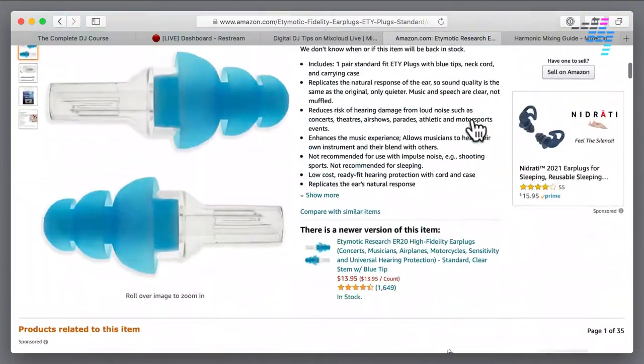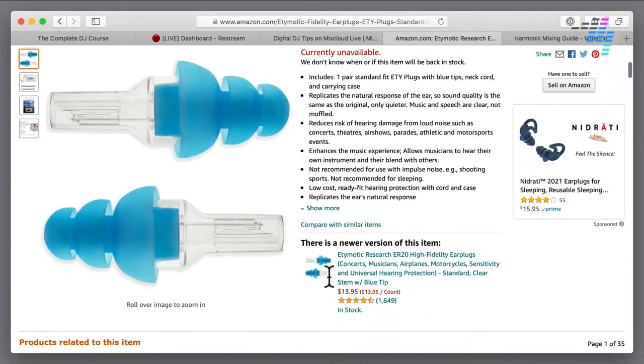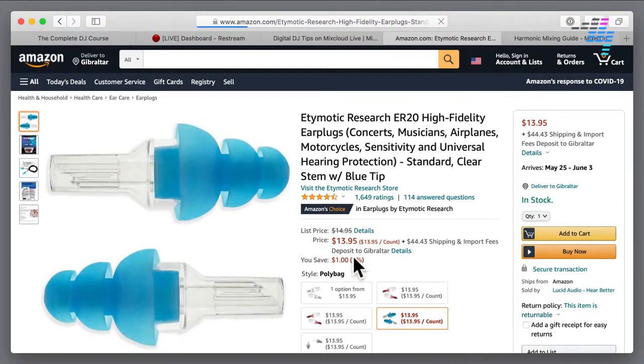They take a bit of getting used to, but look, at $14, $15, they've got to be a good effort, right? $14 there, and I'm on Amazon.com. I would go on Amazon or a local shop to buy them for where I am. Of course, if you're watching this in the States, you know it's going to be free delivery. But Etymotic ER20 is a good one to start with. You know, when you get really serious about this, you can get them custom made for your ears and stuff, but that's the best way to start.